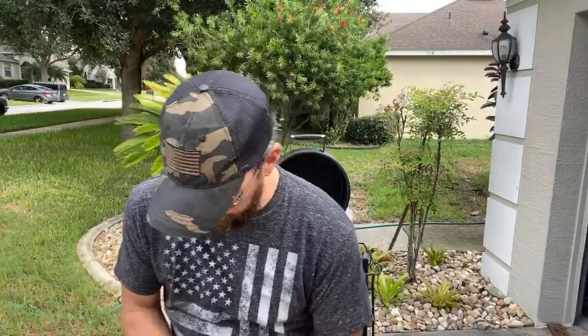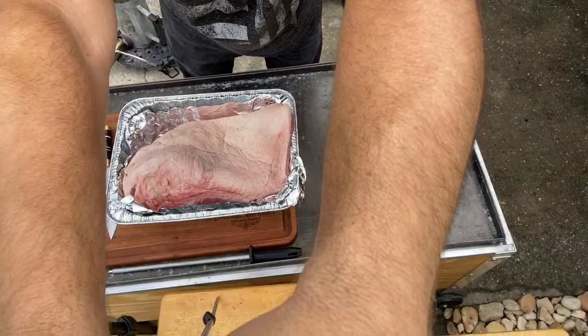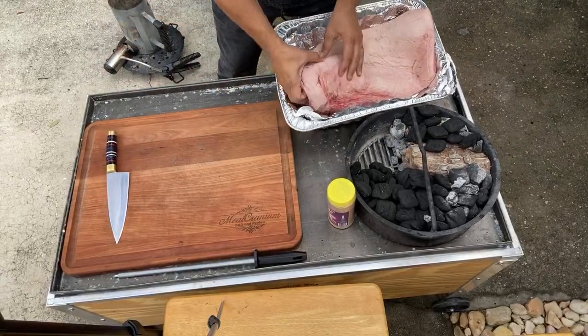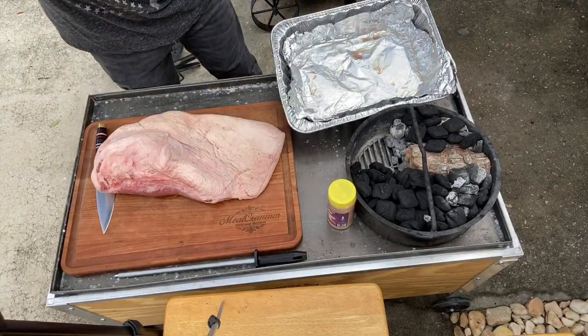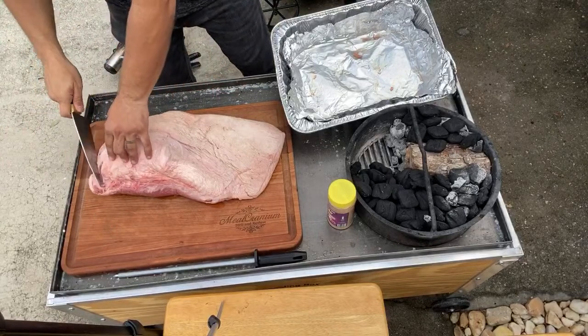All right, let me get y'all angle down too. All right, there you go. So what I have here is about a 14.5 pound brisket. I'm gonna get this over here. And I already rinsed off the brisket. You might say, oh, that's disgusting, you rinsed off the brisket. Yeah, I absolutely do, because I think it's more disgusting to not rinse your meat off.